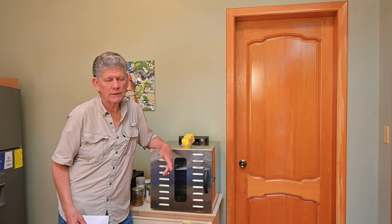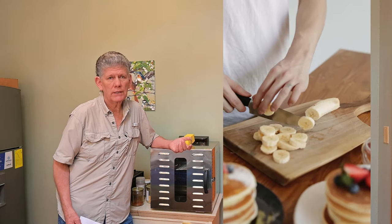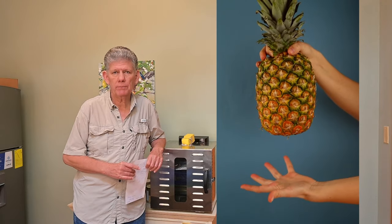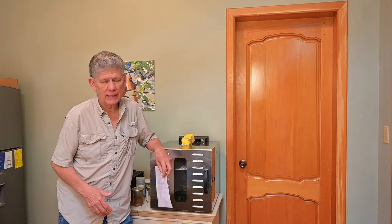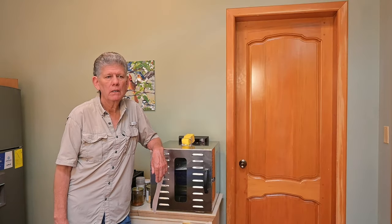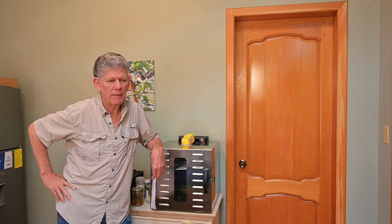Banana chips — we just use those for all kinds of things. The dogs love them and will sit and roll over for banana chips. We get a lot of bananas here, sometimes two stalks, and it's hard to go through them all. We dehydrate them, and you can also unpeel a banana and freeze it whole to use later. We order little desiccant packs on MercadoLibre — I ordered about 5,000 of them for 20 bucks or less, and they shipped in record time. You can also order vacuum sealers on MercadoLibre.com and the bags to go with them. Be careful with bags — some don't work as well, so make sure you're getting a good quality bag meant for your vacuum sealer.